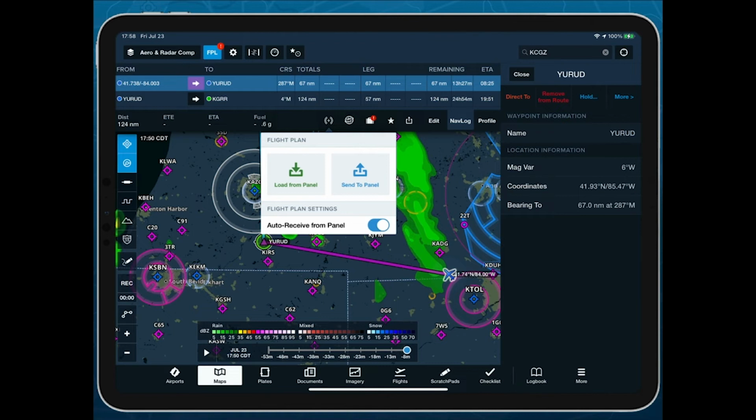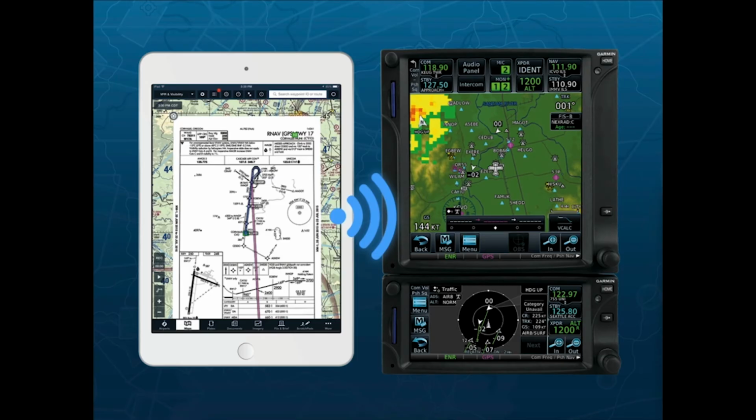I can also have auto receive from panel. So any update that I make in my panel, I can then push or have pulled directly down into ForeFlight there. This is part of our Connect program where we're able to connect into a whole host of installed avionics in your airplane. Come by the booth. We've got a whole guide in there of exactly what we connect to. So if you're here shopping for avionics, and you want ForeFlight to be able to push in and do all of this, stop by the booth first, get that buying guide, and know exactly what you're going to be able to connect into.